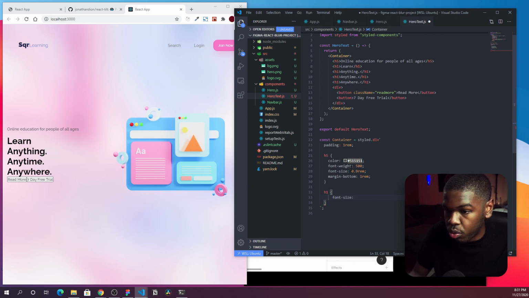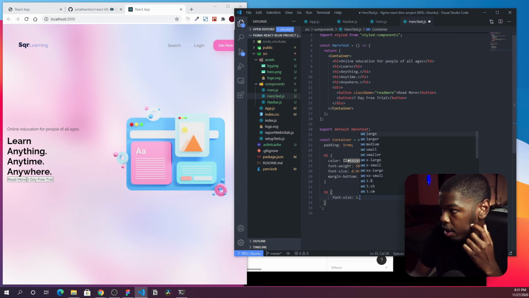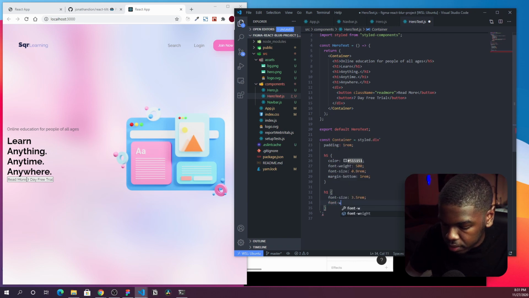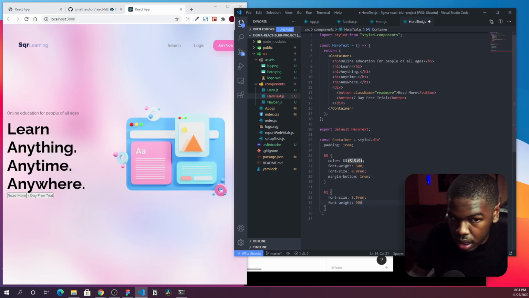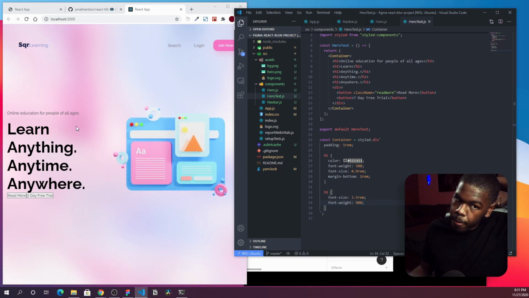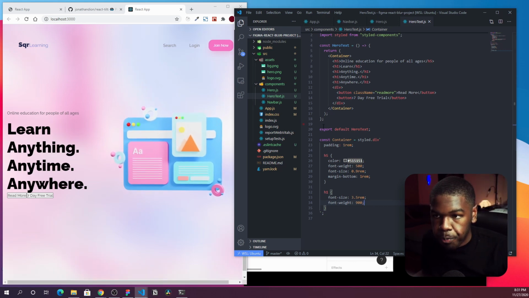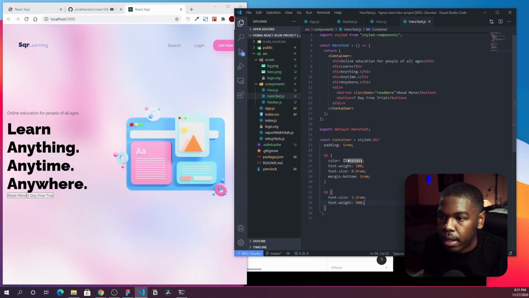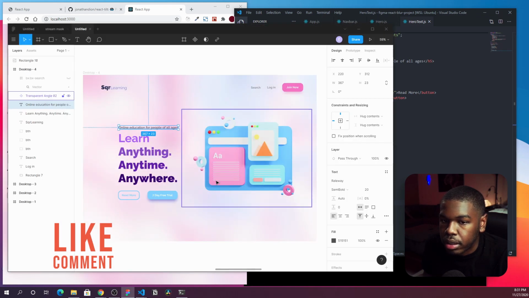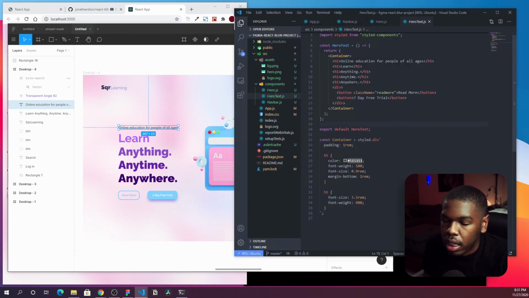So for our H1 tags, we're just going to target all of them at once because they're going to share some styles. 3.5 rems, and then font weight 900. All right, and now, generally when you want to target, because as you see, they're different colors, generally, people would put class names in.